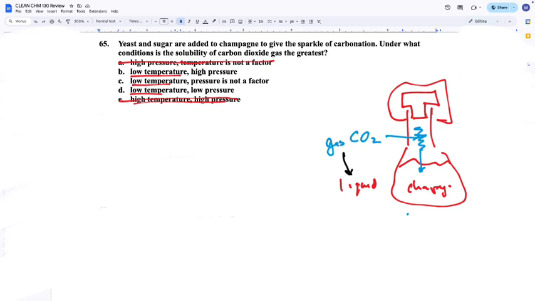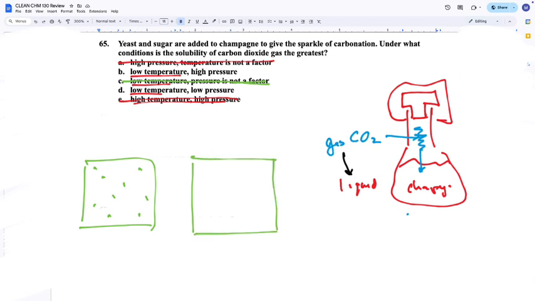The other part of this is now going to come down to pressure. Well, when do we use pressure? When did pressure as a concept come about? When we talked about gases. Are we talking about gases here? Yes. Which means, is pressure going to be important? Yes. Pressure is not a factor is now a wrong answer. Okay? Now we've got to consider how this pressure can help us out. Well, if I consider the gas, and I just have this box and I have gas, it's everywhere, right? And I have that same box with that same amount of particles, where's my liquid?